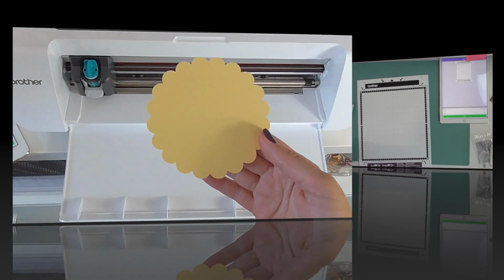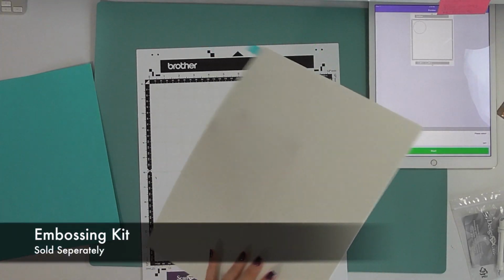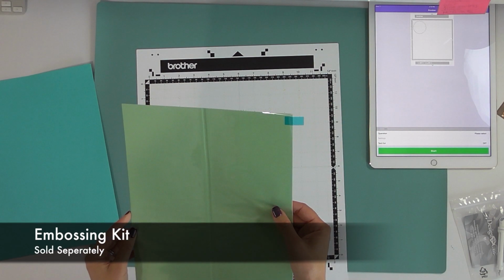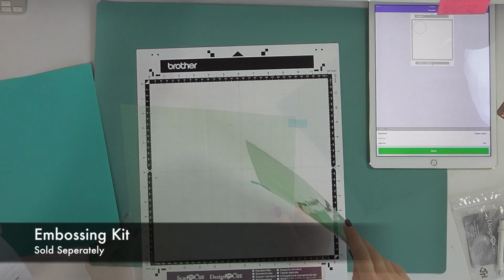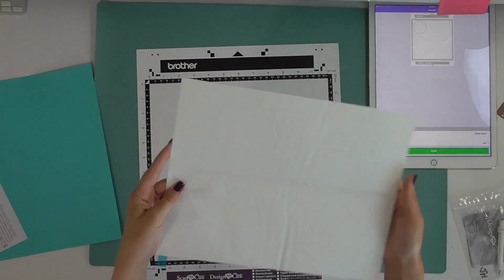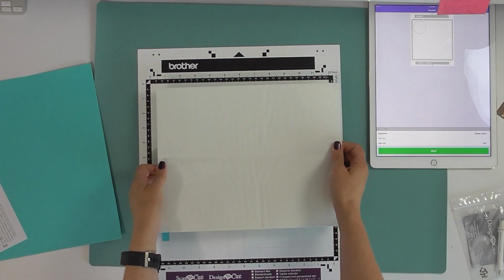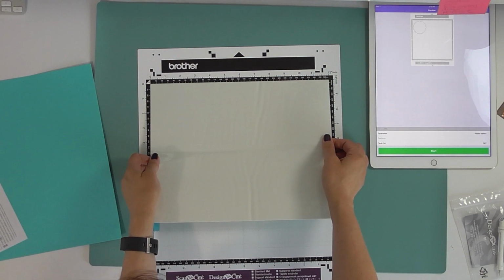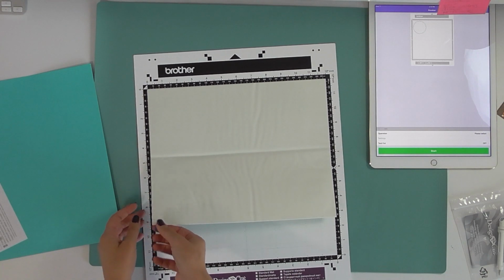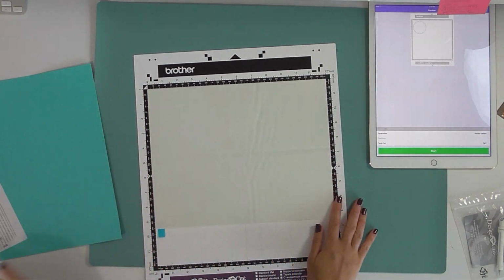So next I want to open up my embossing kit, and this kit comes separately from your DesignNCut machine, but is a great kit to own. So in it you get this little green cushion mat, and this is applied right on top of your sticky mat. So you just want to place it on your mat with the green side down and that little blue tab in the lower left-hand corner.